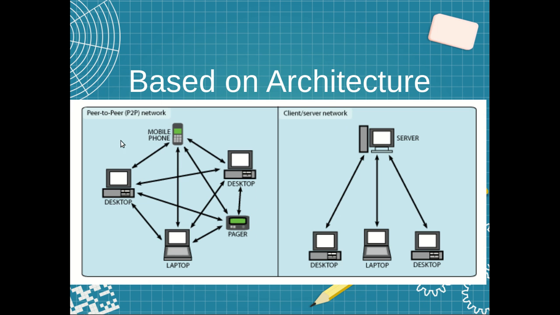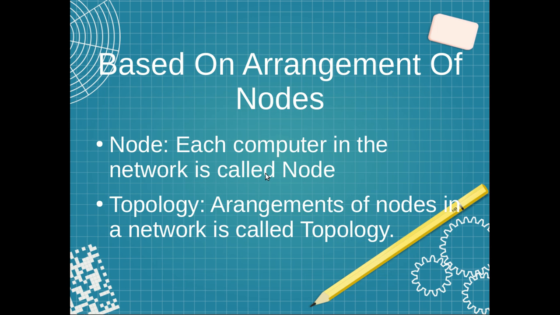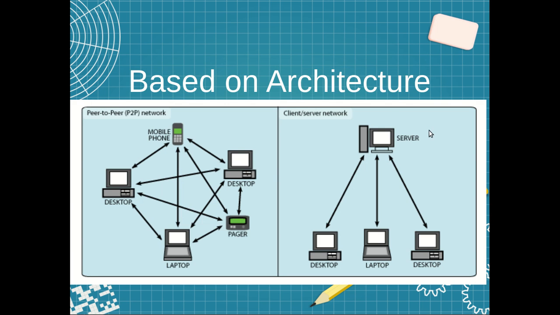The first one is peer-to-peer network. In a P2P network, all the computers, all the devices, are interconnected to each other. As you can see here, one single device is connected to all the other devices nearby. This type of computer network is reasonable only for a shorter space where you have a smaller number of devices. On a large scale, this kind of network is not applicable. That is the reason we'll look at the second network, that is client-server network.